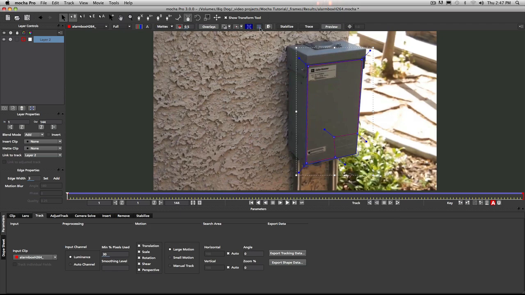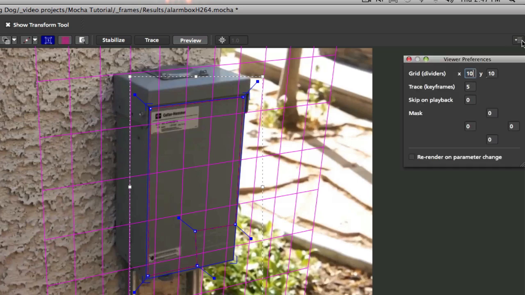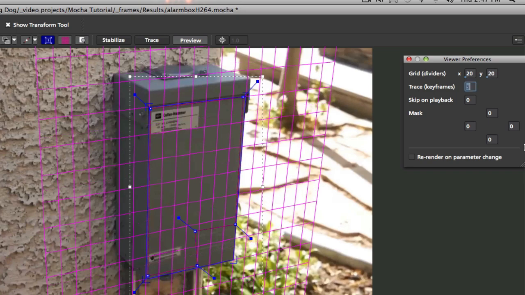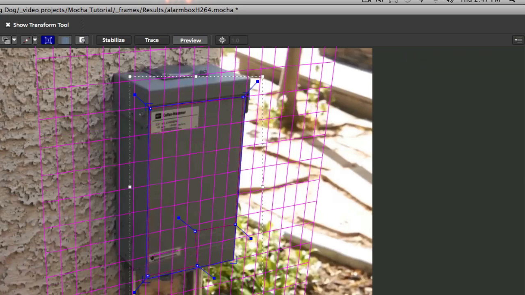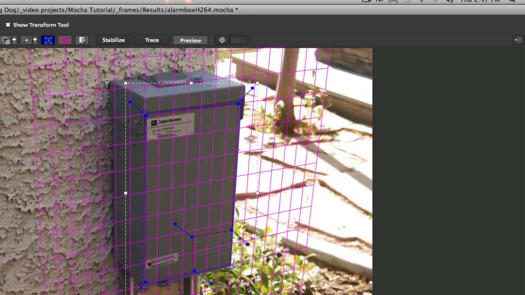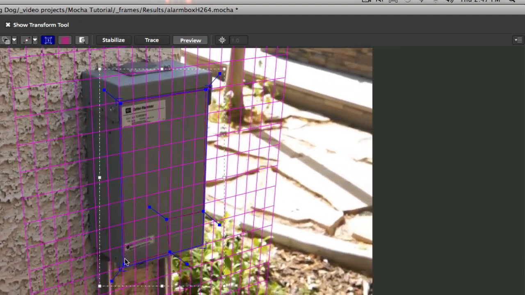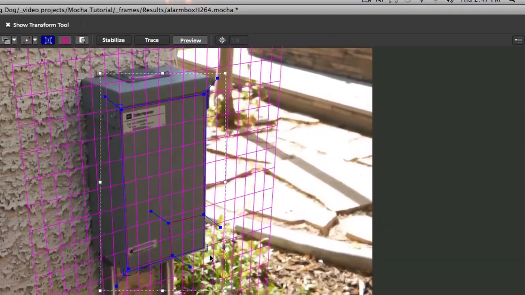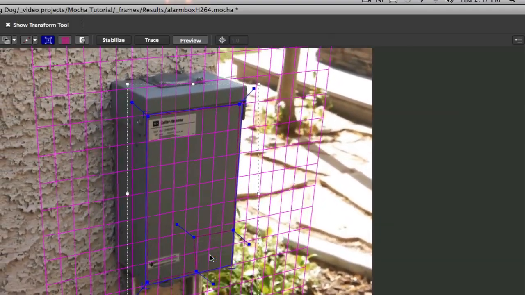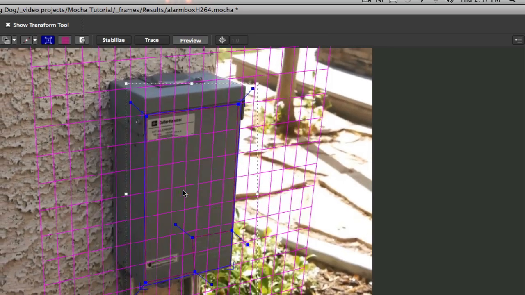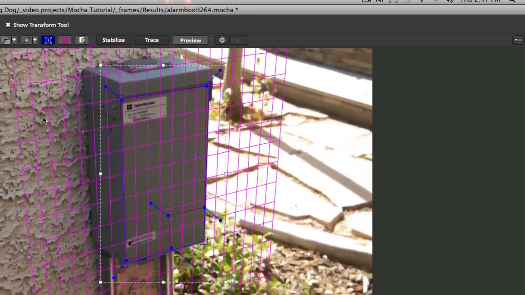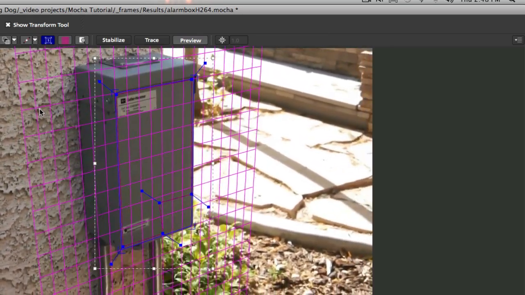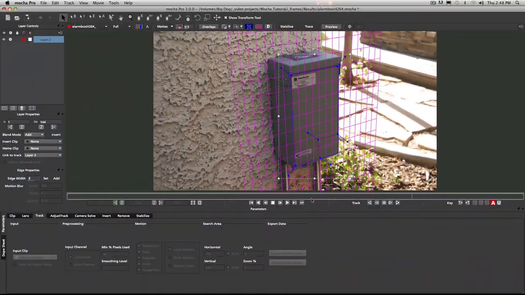I also want to turn on the planar grid so I can get an idea of how well this is sticking. I'm going to up the grid subdivisions here so I can get a better look at that. And I'll close that and I'll press play to get an idea if there's any slipping. It does look like it's sticking fairly well. Might be a little bit of slippage looking up here. It's kind of hard to tell on this because it's off the 3D surface, but it's looking pretty good.